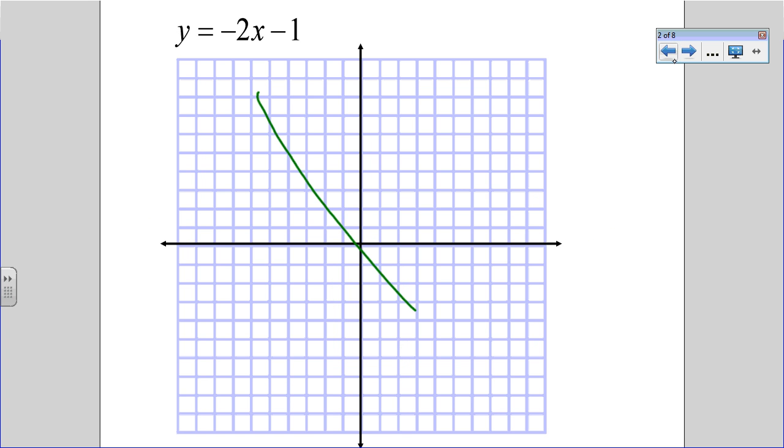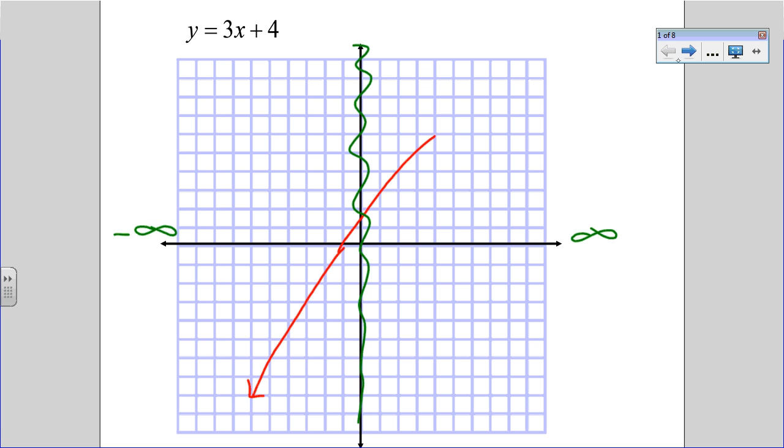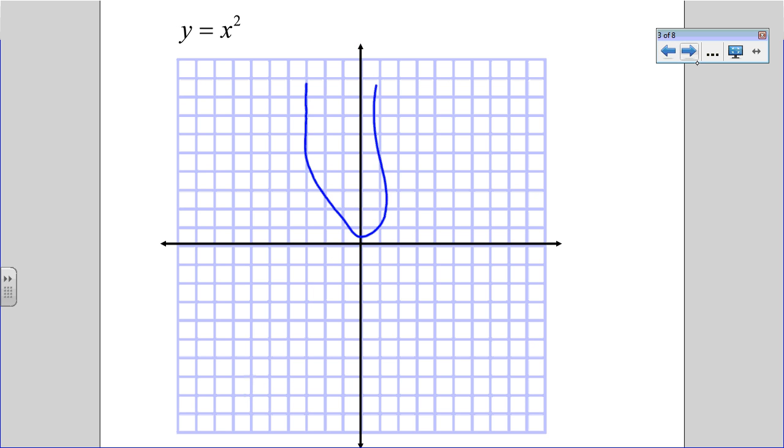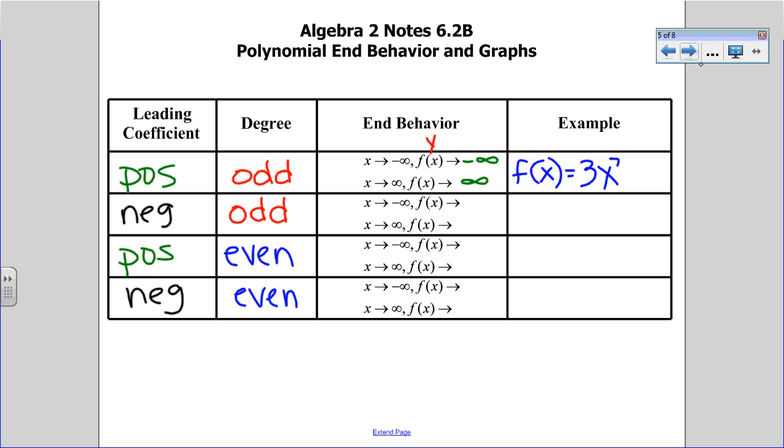If you go take a look at the second example, where we had a negative leading coefficient, it was the exact opposite. On the negative side of x, where was y at? Y was in the positive side. On the positive side of x, where was y headed? Down to the negatives. And so let's think about what that means, guys, because I do need you to do a little bit of thinking with this. Negatives usually mean the opposite, correct? So when we were at negative infinity, we went to positive infinity. If we're at positive infinity, we have to go down to negative infinity.